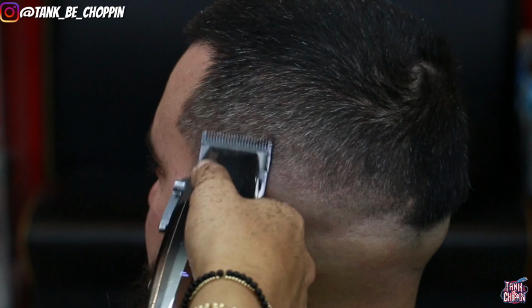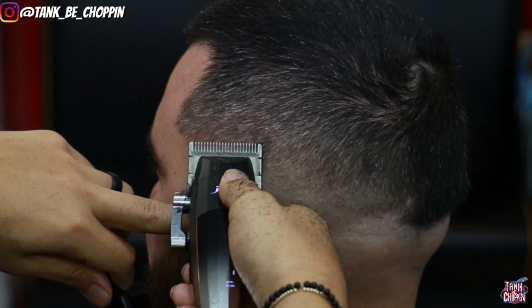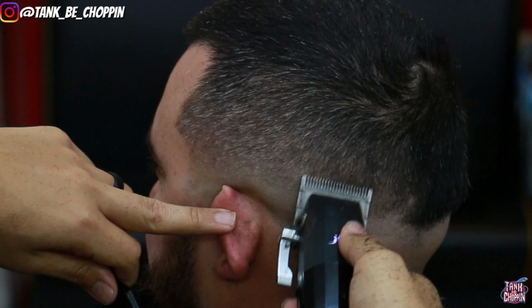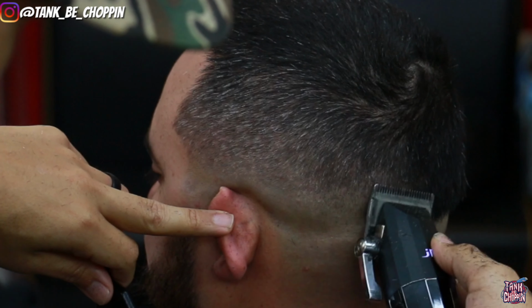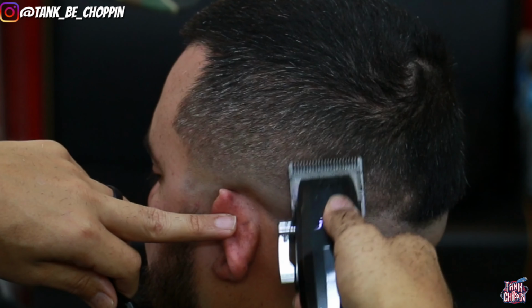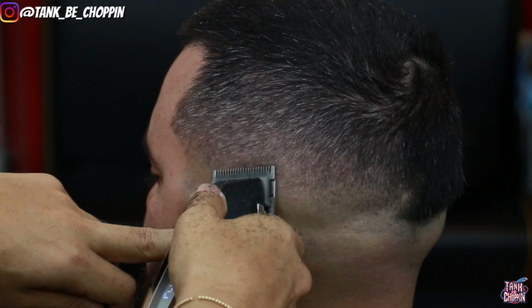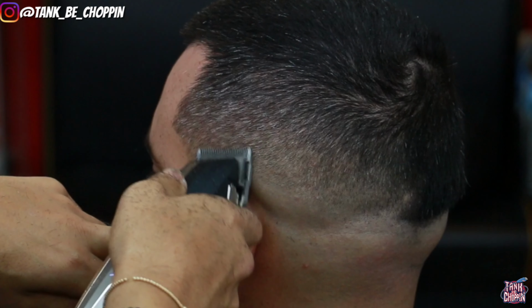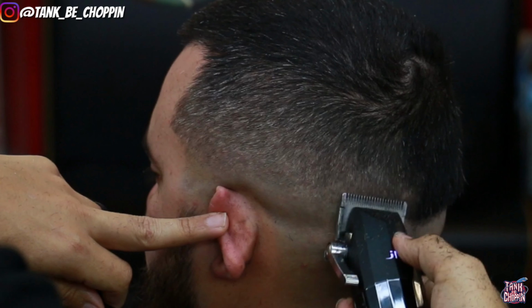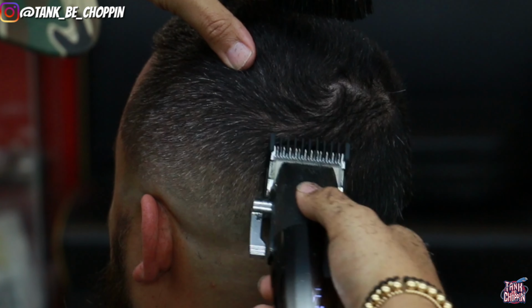And now my lever is all the way open, and what I'm doing here is some slight corner blending, I guess you can call it point cutting with the clippers also, and I'm just attacking any discrepancies that I see towards the higher end of this initial section that I put in. And as you can see, I'm really using the ends of my clipper, or the edges of my clipper, and I'm not trying to take off too much hair, so that's why I'm doing it like that, and I'm making sure I'm using a nice flick out motion.